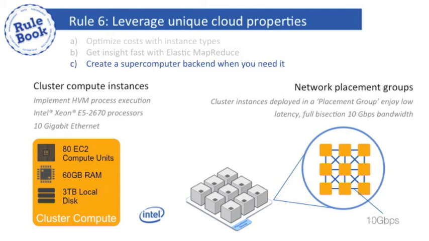And each of these nodes can be significant in size, so 60 gig of RAM, 80 EC2 compute units. So you can run big compute tasks on EC2, and then when you're done with doing that, you can throw them away. So common use cases for this might be rendering, image rendering, visualizations, encodings, and so on, as well as scientific research.